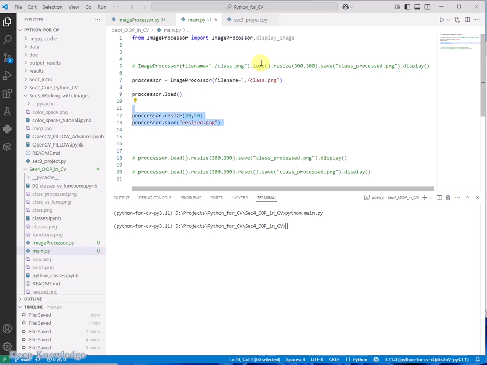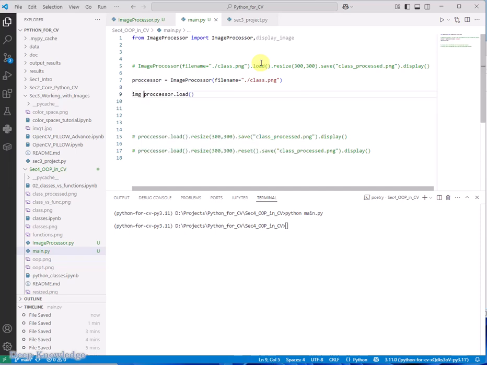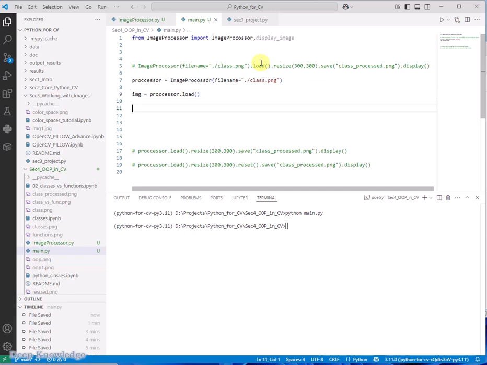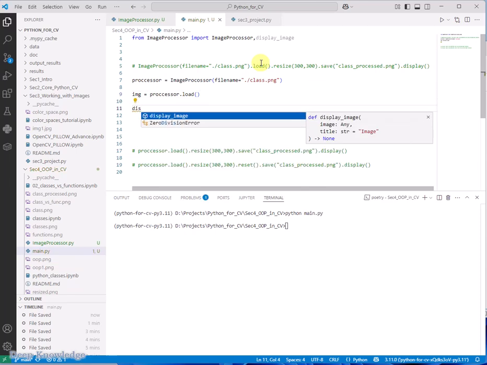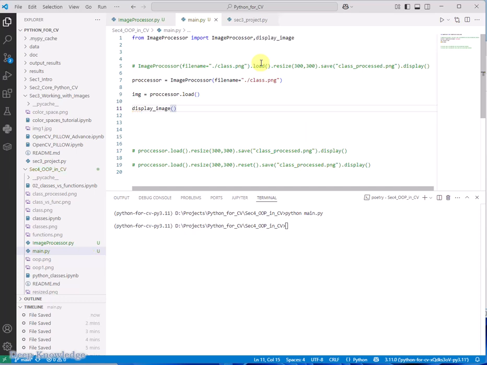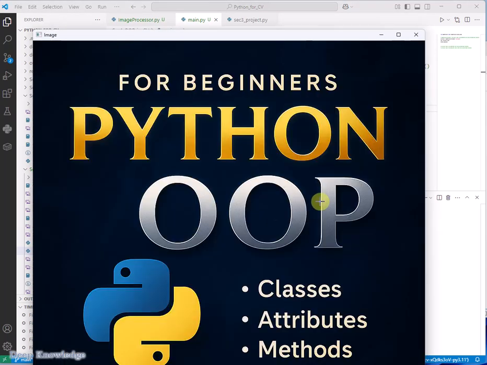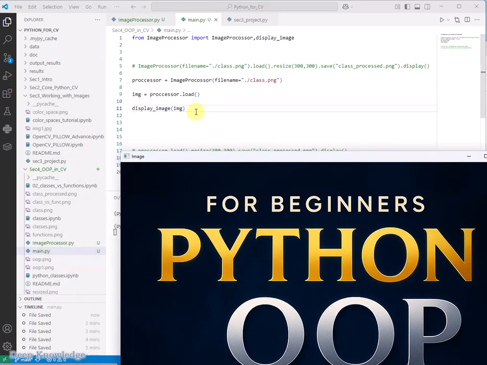Now image is equal to load, and here display image, image. And this also could work. So let's see, python main. I can also return the image from the load, and also use it for further processing.